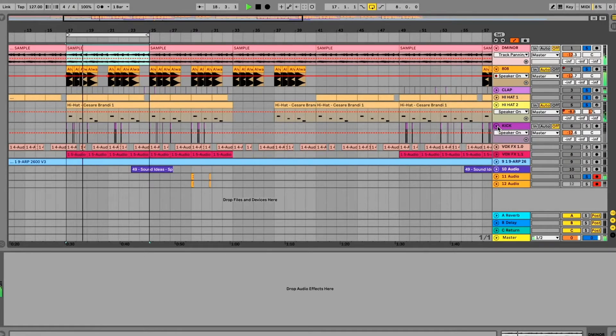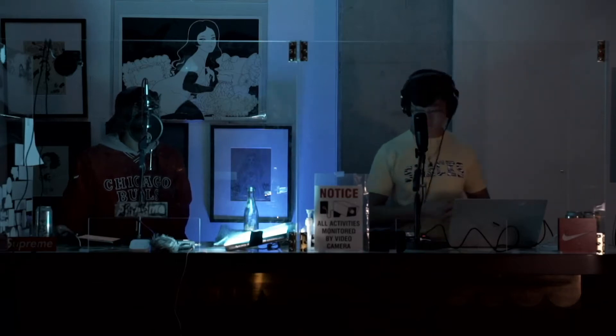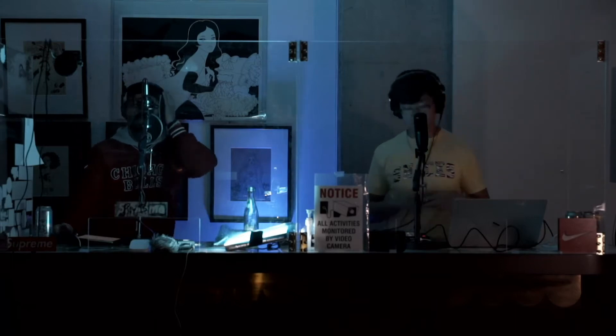After that, the kick — obviously there needs to be a kick. But the kick comes easy because it kind of just follows the 808; it just makes the 808 knock a little harder. So in my head I'm like, damn, this is done. I just need to add a little ear candy, arrange it, and set it off. Because I can only do so much in the production stage — the artist really needs to show me what they can do.